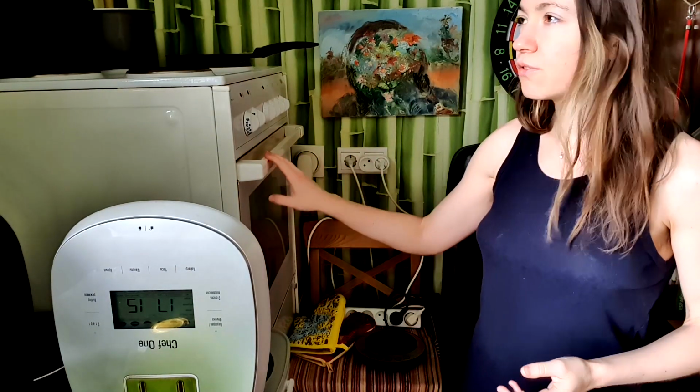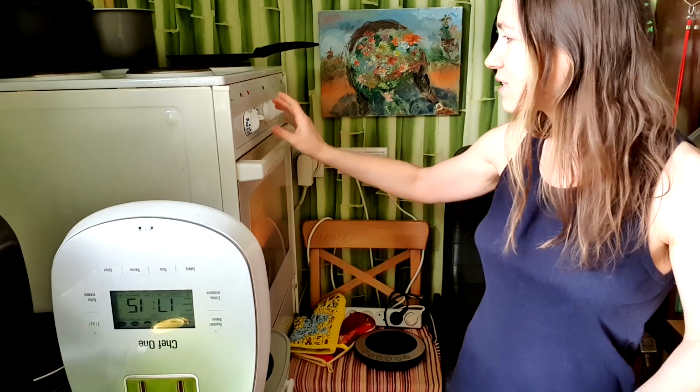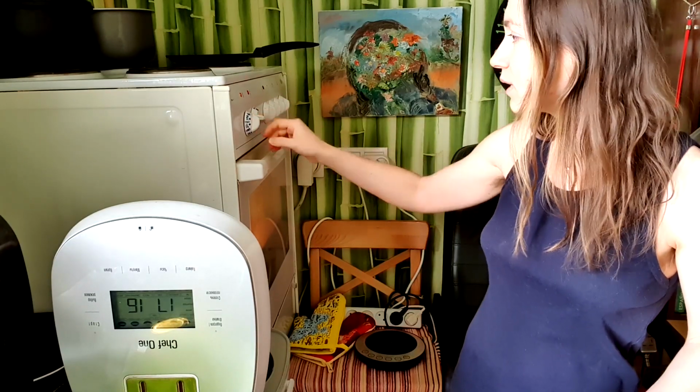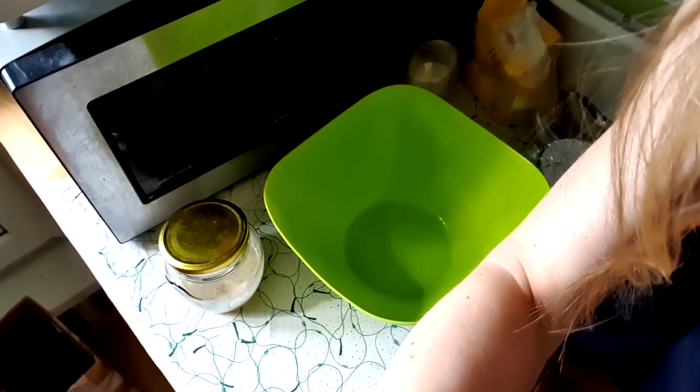Also, before we start making the initial dough, we can preheat our oven or any other device you have to about 30 degrees. No more than 30 degrees. But if you have a high temperature in your room, you can use room temperature. But in Russia now it's a little bit cold, so if I leave my initial dough at Russian room temperature, it will not like it. So I preheat my oven just for several minutes, and then I switch it off, because my minimum temperature is 75 degrees. This is too high for the dough. Just leave it for several minutes and then switch off. So let's make the initial dough.